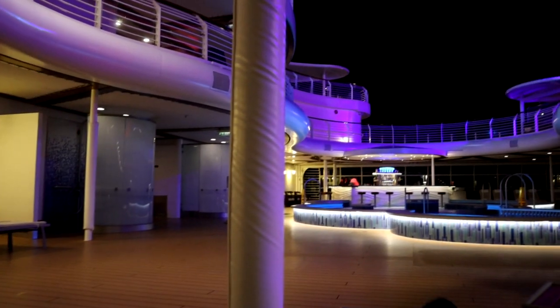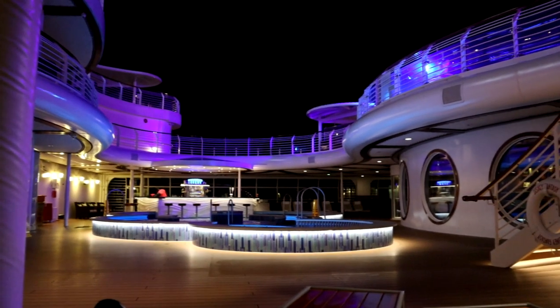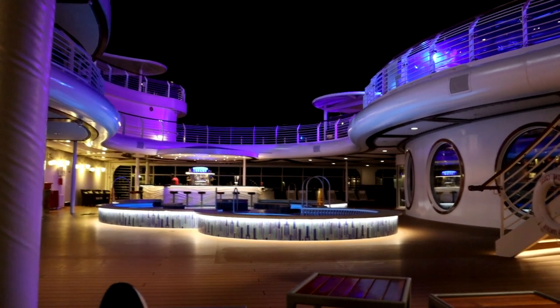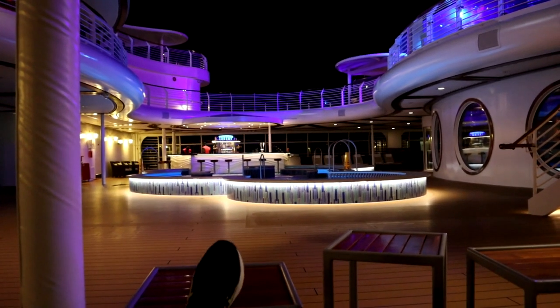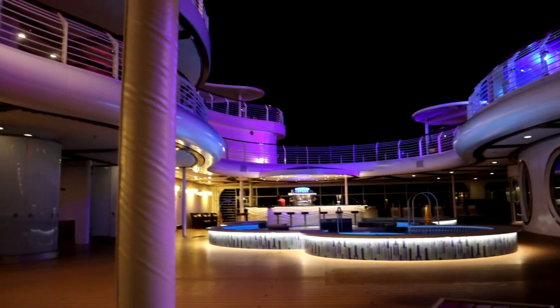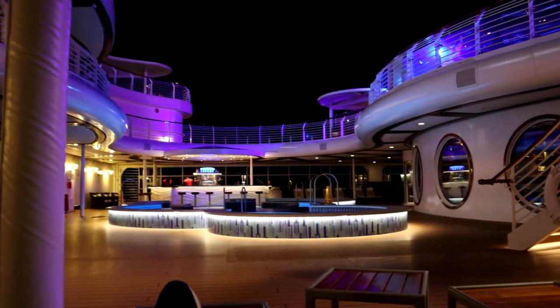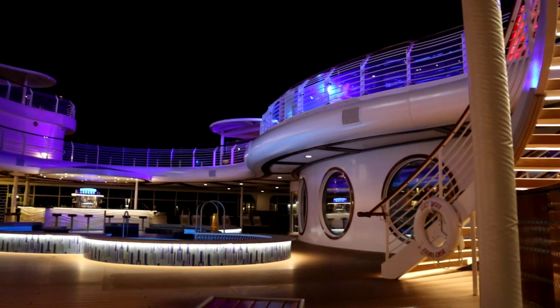And take a look at this sort of night view here by the adult area. You can see right now nobody here, but nice lighting of the purple and the blue on that top deck. The pool nicely lit up here as well. Nice to see the darker lit areas here in that adult only cove at night. I like it. Definitely a nice feel. Again, relaxing, taking the time right before dinner, and we'll be on our way here in a minute.